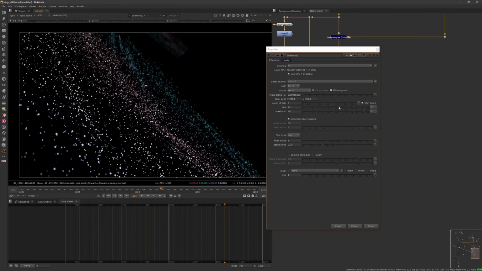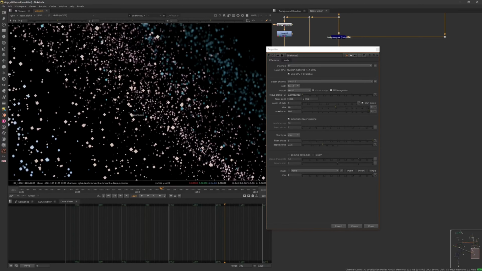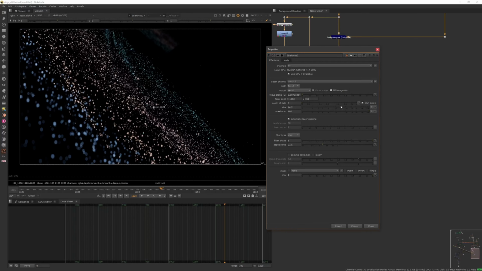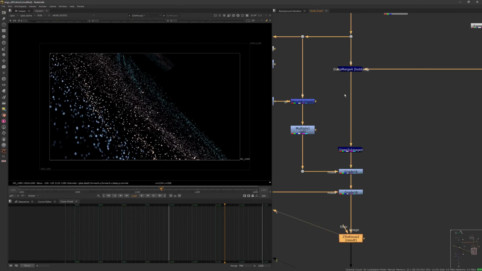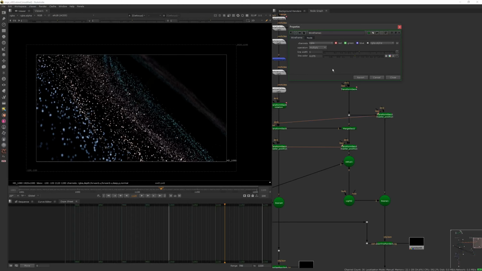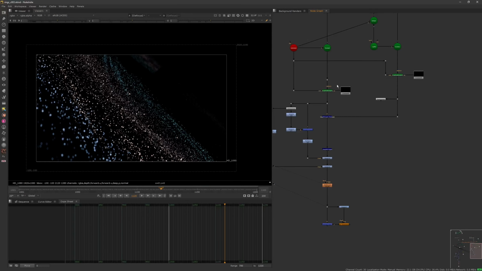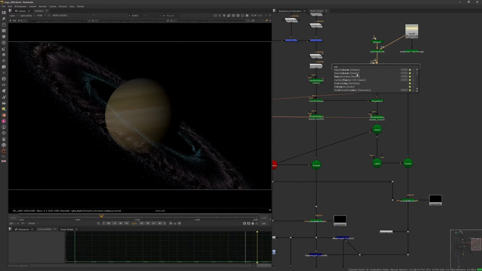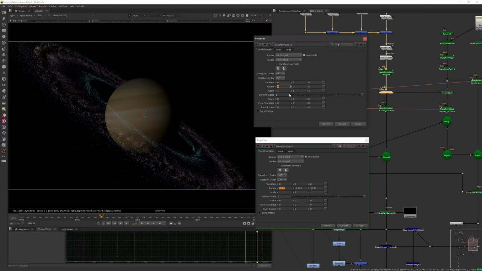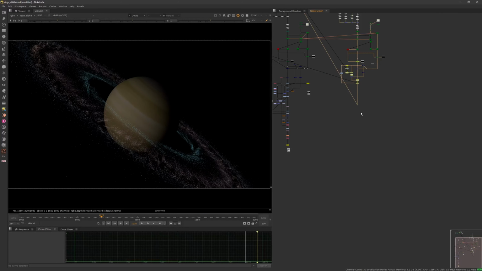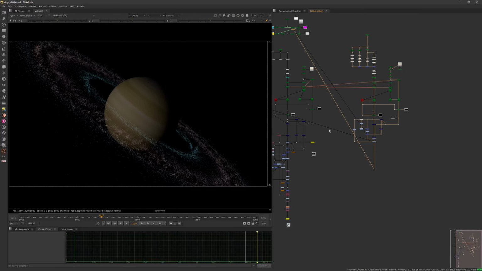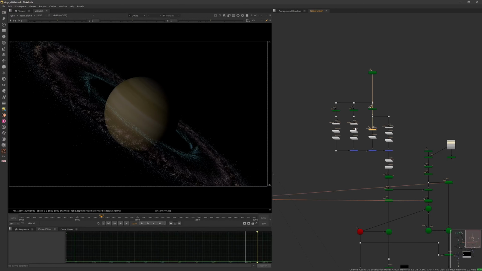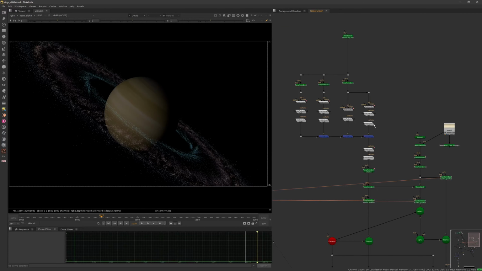And also, when the supervisor asks stuff, you know up front what you can say yes, I can do, or what you should say, nah, this is not gonna work because of this or that. So this is me going, and here you guys will see tweaking the planet, finding the correct axis, and pulling all the stuff together into just doing a little render to see how it looks.